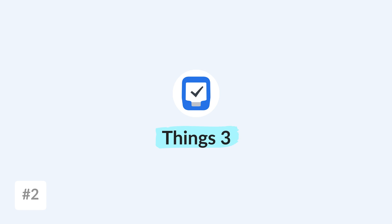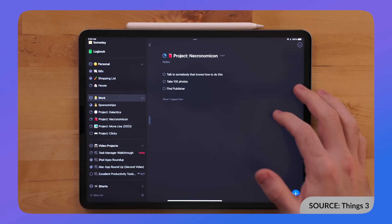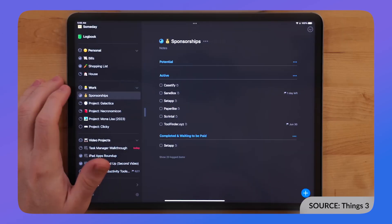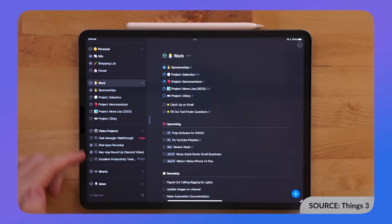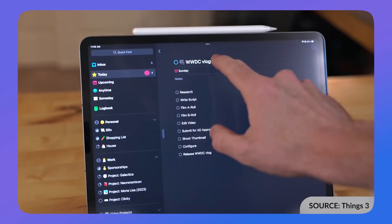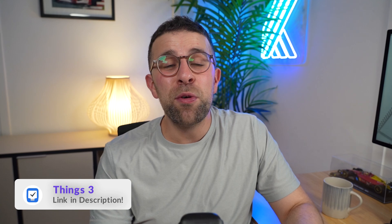The next one is Things 3. I haven't heard any news on Things 4, but I can imagine it's in the pipeline. Things 3 is a beautiful one if you're iOS and Mac based, and it will allow you to better manage your tasks in a project view. It doesn't have all the beautiful intricacies of Todoist like collaboration and karma and powerful features like that, but it does have a really nice way to create an area and a project, helping you to organize your different projects, set a deadline, and tick them off. I would recommend it if you're looking for a really personal task application that's going to help you plan towards your goals. And this application is beautiful to use — probably one of the silkiest, smoothest, minimal applications I've seen on the market.